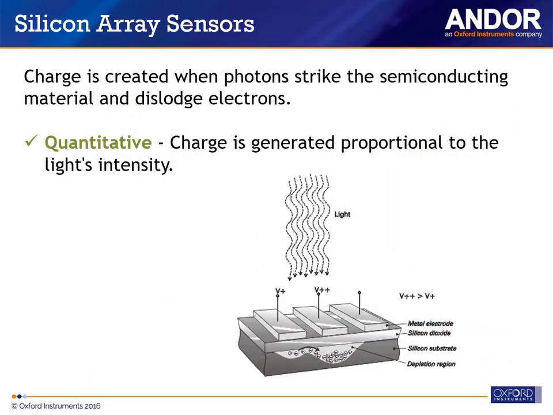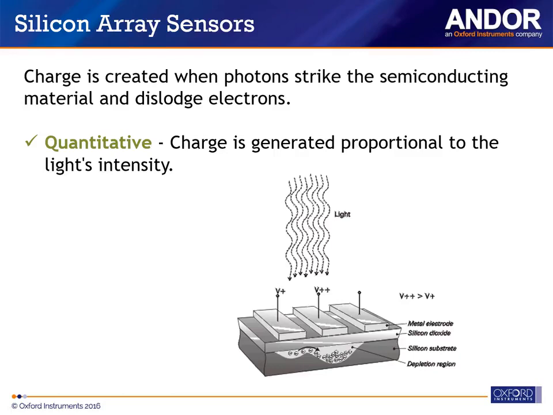So the array detectors we're going to talk about are all based on silicon semiconductor. Now this is a very useful material for use in detectors. And basically when an incident photon hits a silicon-based pixel, there's quite a high probability that that photon will be converted to what's called a photoelectron, which is basically signal. It'll be then harnessed and converted to readable signal.